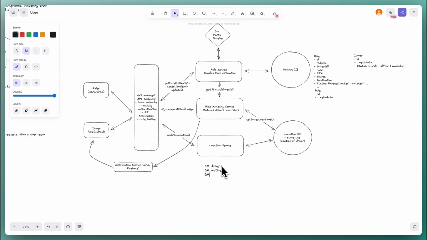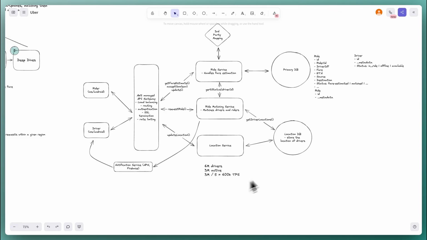And then we had mentioned earlier that we were going to send updates every 5 seconds. So a driver will send their location update every 5 seconds. That means that we're going to have 600,000 updates coming into the system every second. Great. So whatever database we have here, as well as this service, is going to need to be able to handle 600,000 transactions per second. Now we'll talk later in the interview about how, realistically, there are other ways to trim down on this, but let's keep that higher estimate for now.